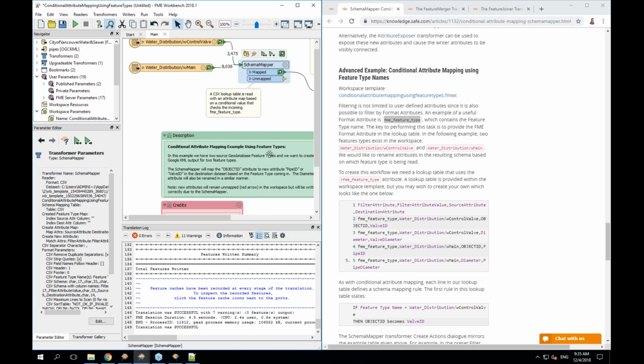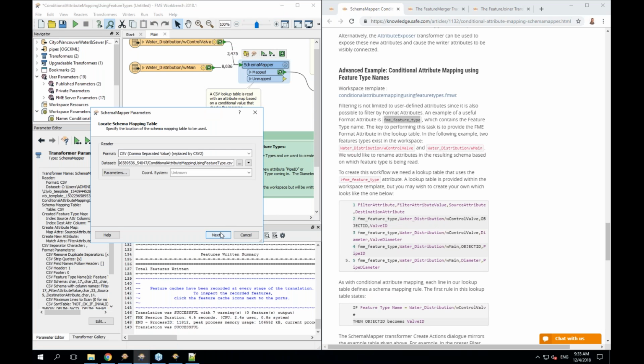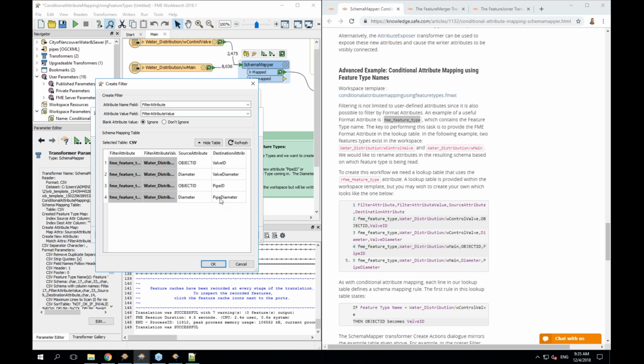So let's take a look at the configuration of this schema mapper. So we're going to filter features, and we're also going to map the attributes. So at the filtering of the features, we have our FME feature type value, or the attribute that we're going to be checking, the possible values. Again, that's configured in the CSV file.